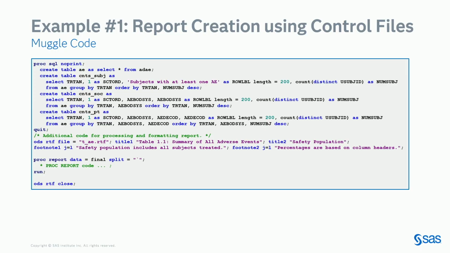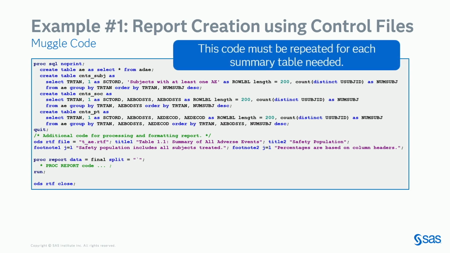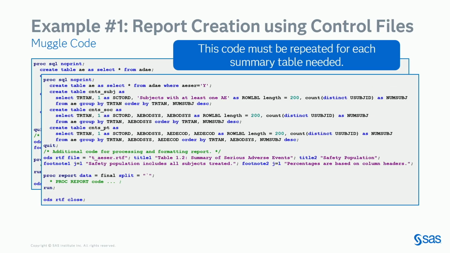And so, as we've mentioned, we can do this the Muggle way. The Muggle approach would be to manually code this for every single output. And so we would copy this code. We have our nice little lovely code for all of our adverse events, and we're going to copy that code for every summary table we want. Now remember, we're doing this the Muggle way, which is no macros at all. So we're going to show you how to start using the macro language, but we've got to show you the Muggle approach first. So we're going to do this for every single output.